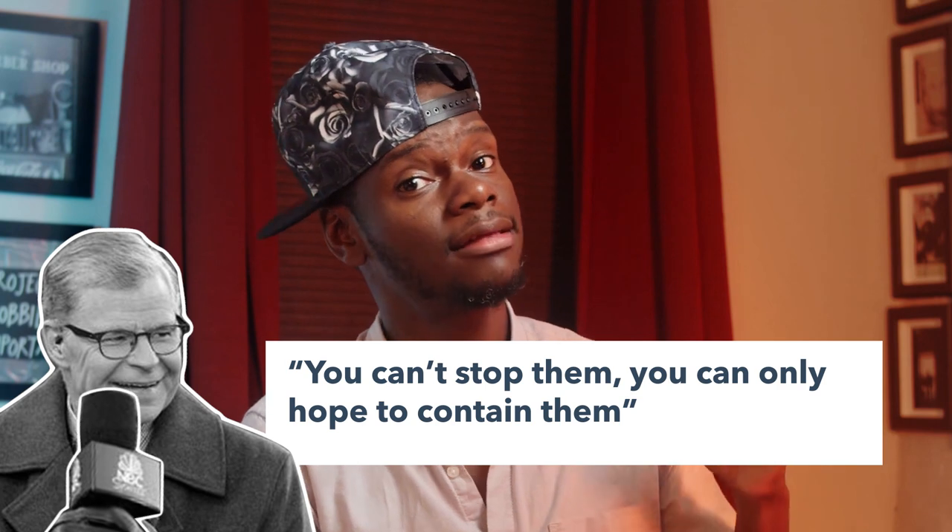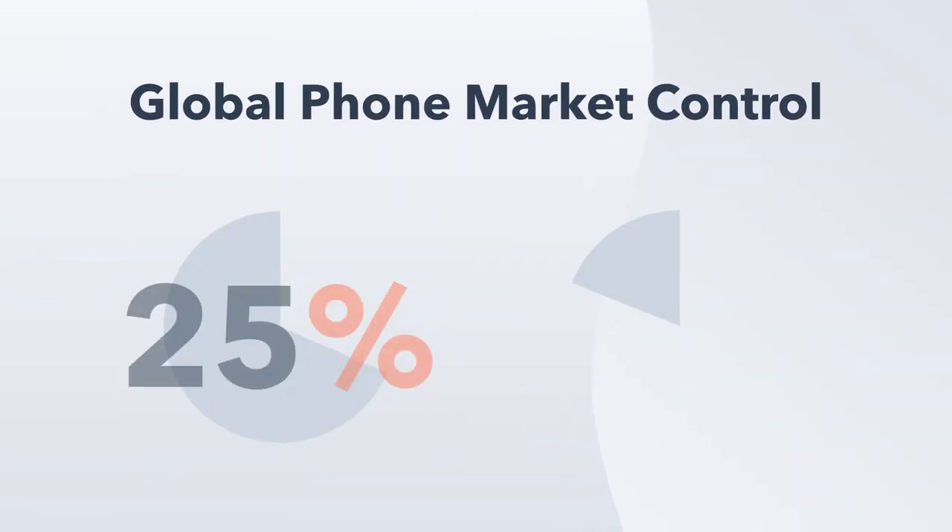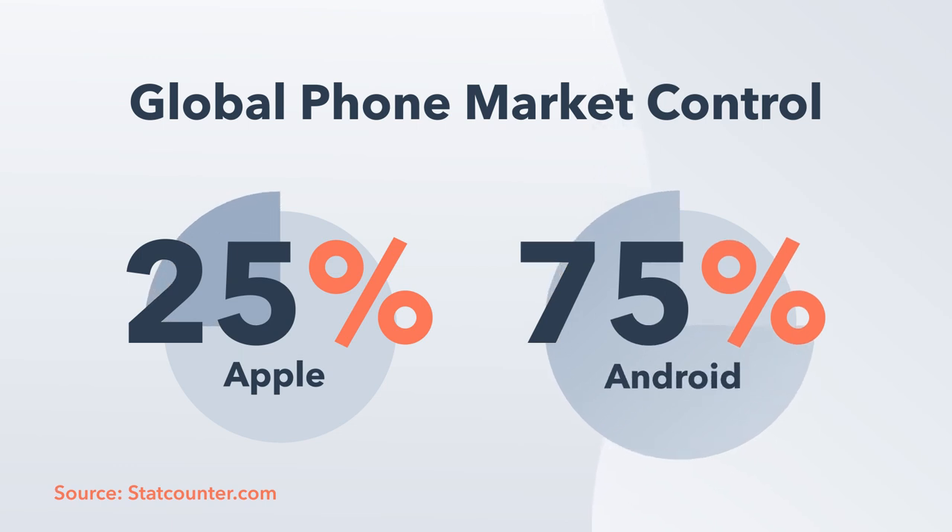So what can you do to make sure this doesn't mess up your ads? In the immortal words of Dan Patrick, you can't stop them — you can only hope to contain them. This is the future, and there isn't a ton you can do to completely replace what you had. But there are some clever things you can do to supplement and limit the damage. Number one: target Android devices. While Apple is extremely popular, they don't own the world or the market on all smartphones. Apple's iOS only controls about 25% of the global smartphone market, with the other 75% largely controlled by Google's Android. The privacy update will only affect Apple devices, so don't forget about your Android ad campaigns. Your ads on Facebook, LinkedIn, and Google can still be targeted to Android users without worry.